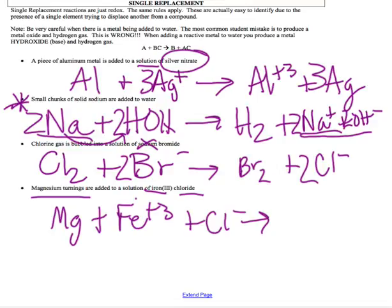Go to the metals first. If you can make a metal go up and a metal go down, that is it. And it doesn't have to go up or down to 0 necessarily. Like if I have iron 2 and you have to make iron go up to make it work, can iron go up? Yeah, it can go up to 3, so you can go up from a charge to a charge. Whatever you can do. So magnesium can't go down. It has to go up to a +2.